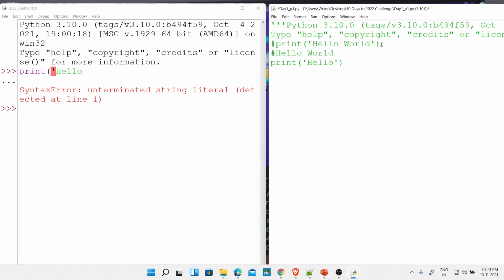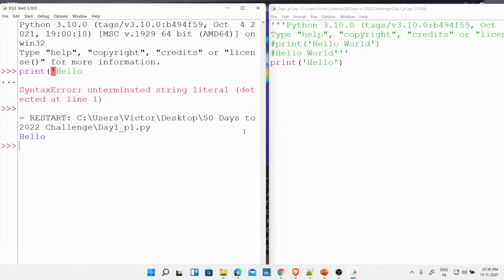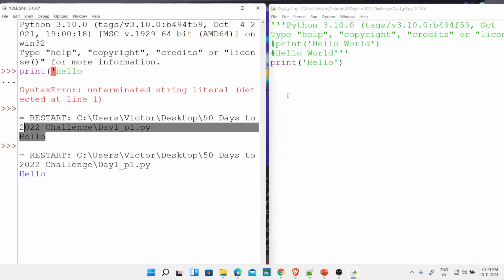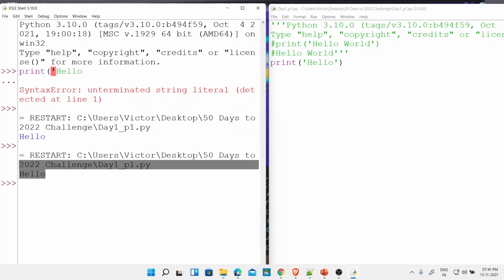Now, where do I close it? What I'm interested in is only the last one. So see, I've closed it. Fine. Now I'm going to run this and there won't be any error. Please look here. It will still print in the interpreter, in the shell. Whenever I run this program again with F5, it's printed in the interpreter. So you see there, fine.